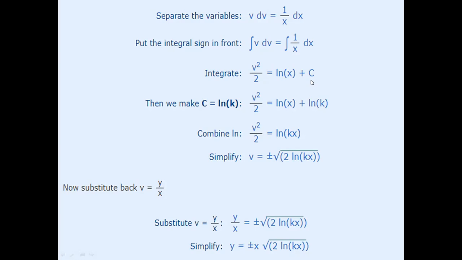So since you have a c, class, it's always suggested that when you have a c, it should be an ln also. You can keep it as an ln of c or an ln of another constant if you want. So you have ln of k. Why, Miss? You may ask why ln is good. Because in our textbook, Elementary Differential Equations by Bedient, Rainville, and Bedient, whenever your answer after integrating has an ln, the integral constant or the arbitrary constant is also in ln form. Why make it that way? So that it would be easier to simplify.